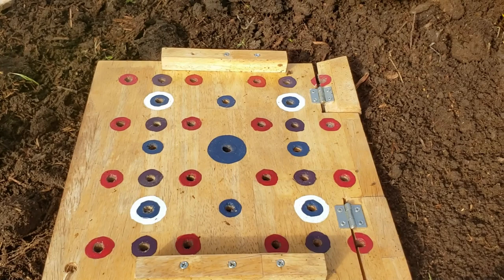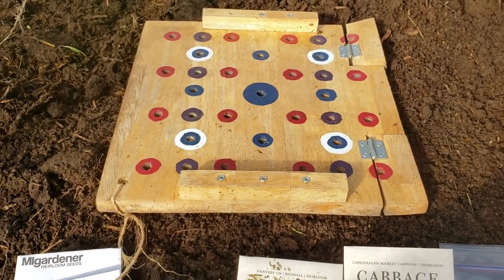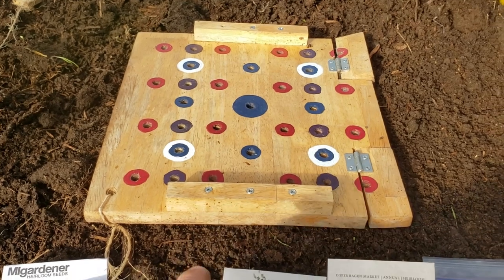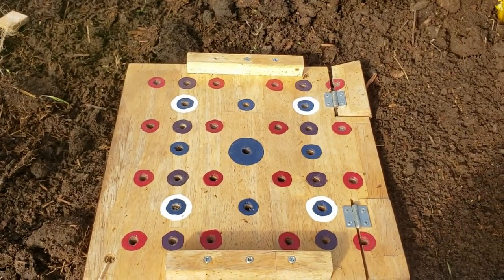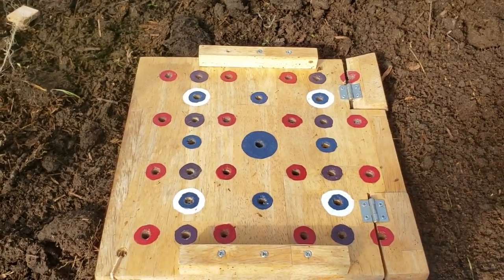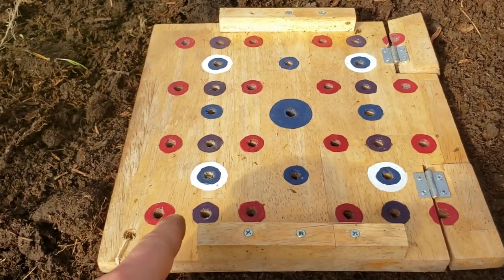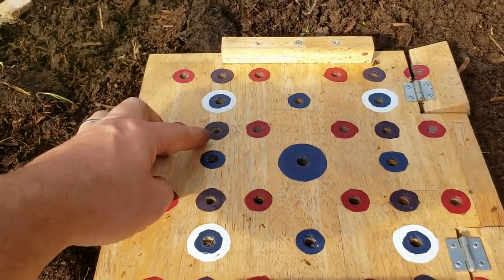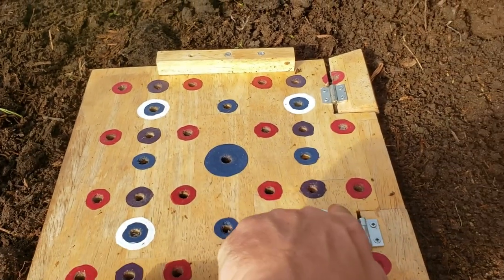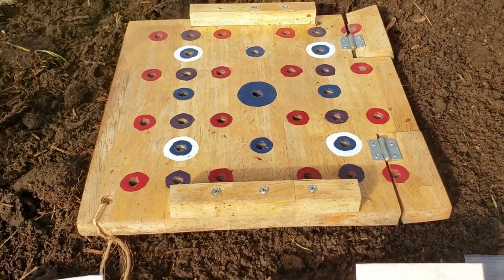Then we have our DIY square foot gardening template, which I have talked about many times before. Built this a few years ago, and I use this to lay out all of our planting in raised beds. This gives us a color-coded seed spacing for various kinds of plants. For instance, cabbage, they're pretty big, so one of them goes in the center of one square foot. Onions, generally we could plant here, so these purple ones right here, that gives them about 12 inch distance between a row, and then a couple inches between each one. That's pretty standard for onions.